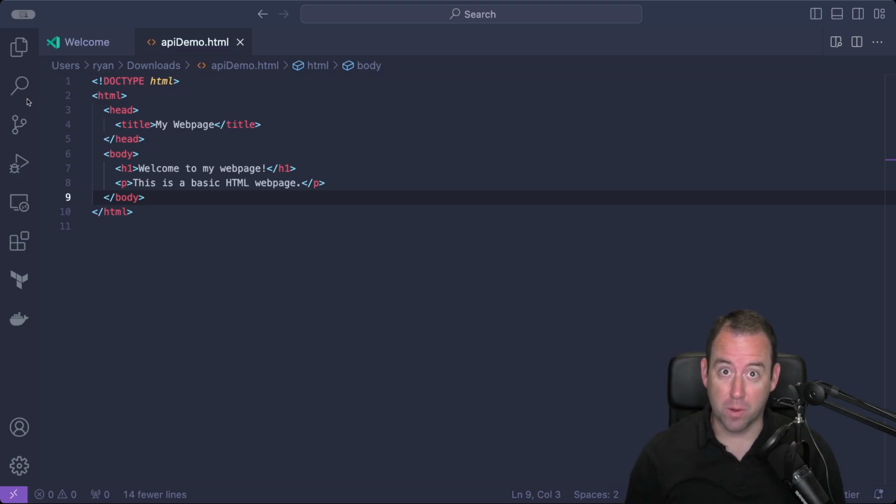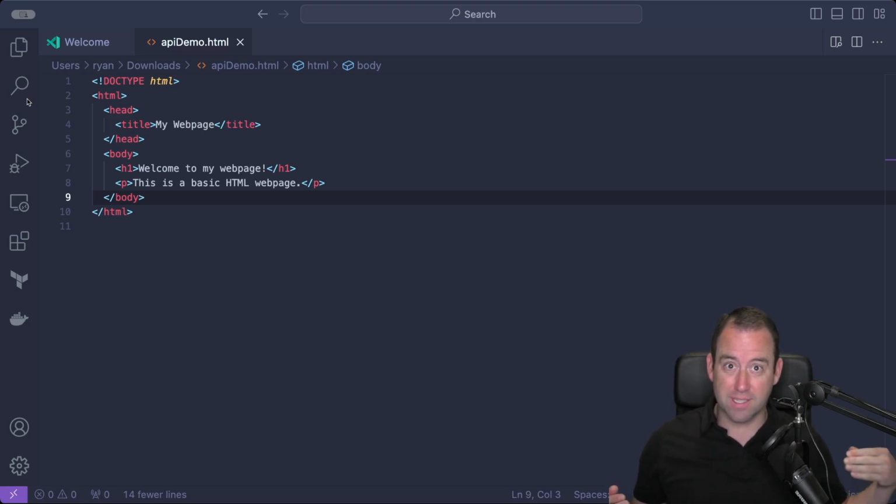APIs are great, and Postman is a great way to explore and figure out how an API works and what you are able to do with it. But APIs are not built for Postman. They are built to be interacted with typically with code. You want to be able to use those things in code. So let's take the things that you have learned about APIs and make those work in JavaScript.